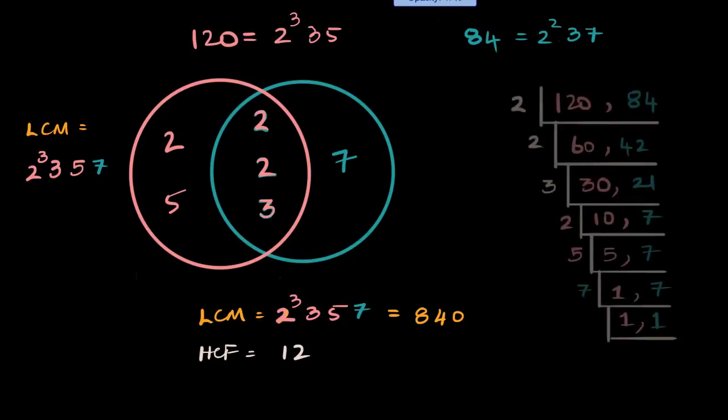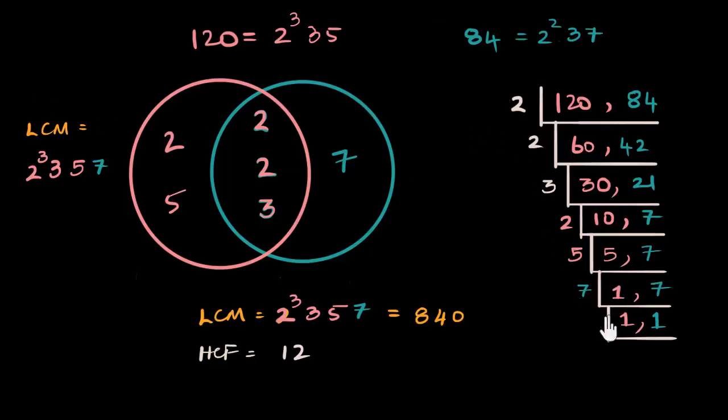There's another method you may have been used to, which is this way of writing things, like draw a line, write it, draw a line, keep going. Have you done this? So if you have, then what you're doing is actually first finding whatever is common. 2 into 2 into 3, because you keep dividing by both the numbers. And if you stop right here, you get the HCF. 2 into 2 into 3, right? And then what you start doing, if you're finding the LCM, is that you start looking at whatever is divisible by even one number. So in this case, 2 only goes in 10, so you write that. And then you keep finding out whatever is not common. So till here is what I can call your common part, after which begins your not common part.